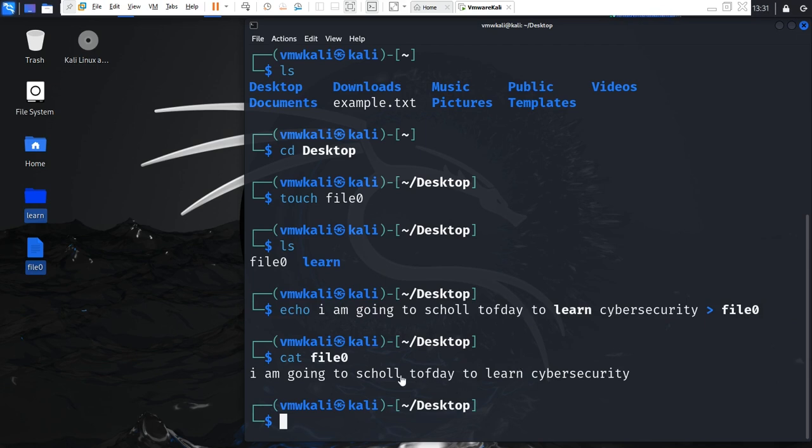Now this could be a long method to do this. There is another short way we can do this using a text editor known as Nano. So let's try that now. Nano could be the equivalent of Notepad we have on Windows. So to create a file using Nano, we just type nano and we input the file name. For example, I'm going to use example 1 as a file name. So I'm going to hit enter.